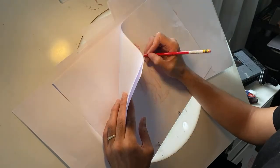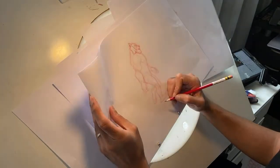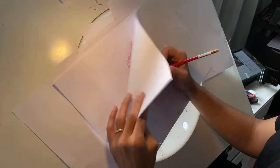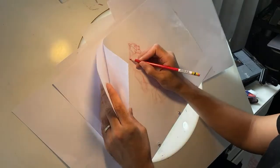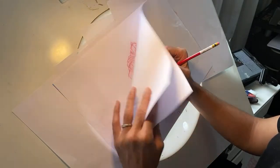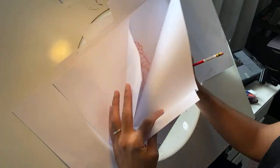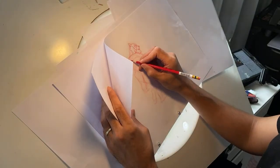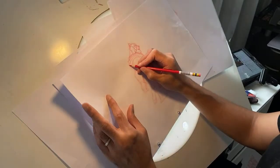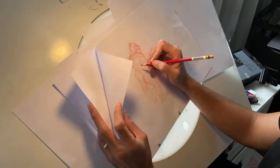So again, we get volume in the head. The ear is this shape. We fill in the ear like that. So we get nice volume and action in the head. I have not used the light box once. Okay, let's think about the arcing of the back of this thing. You got to think about how the cloak is going to come around to the other side now. That'll really add some nice dimension onto the character. This, like that.